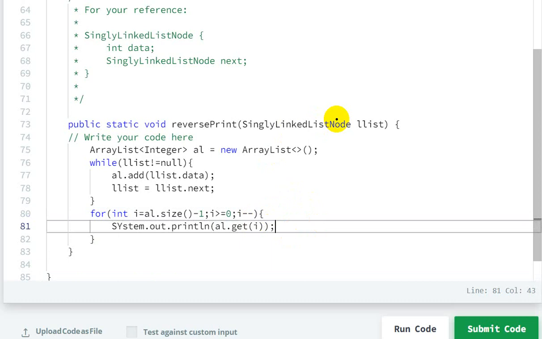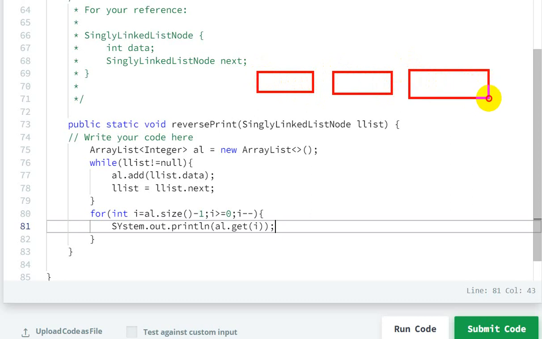Let's take an example. Suppose this is our linked list, this is the first node, this is the second node, and this is the third node. Let's take the elements here: 1, 200; 2, 300; 3, null. And here we will write the references 100, 200 and 300.